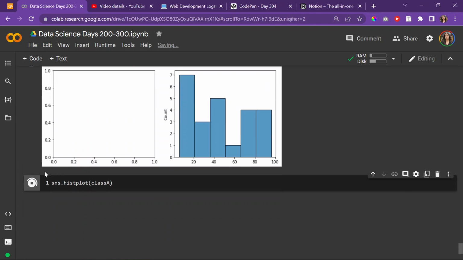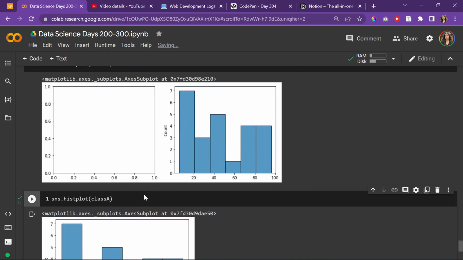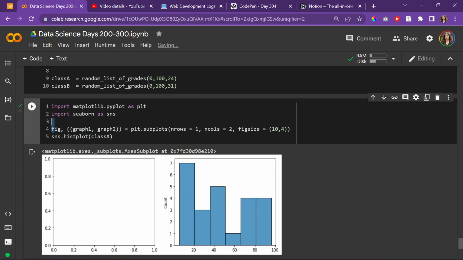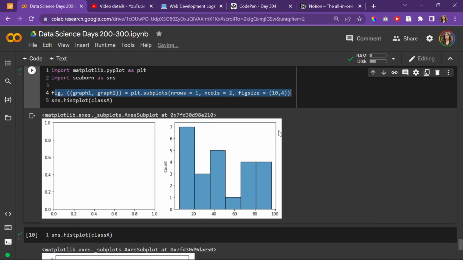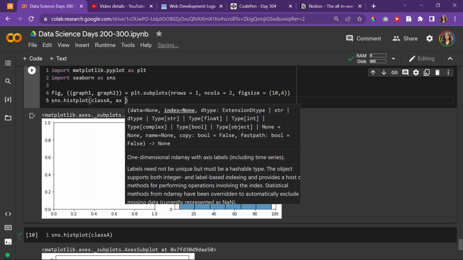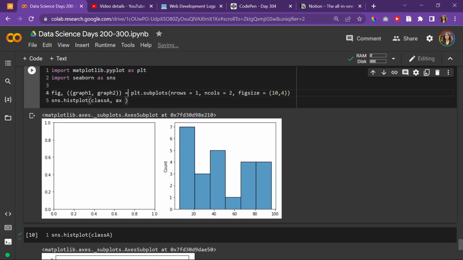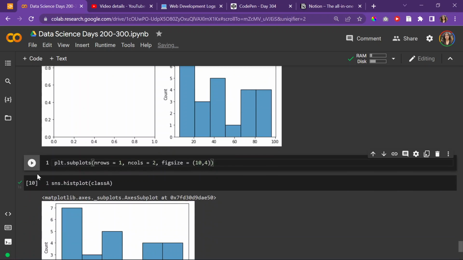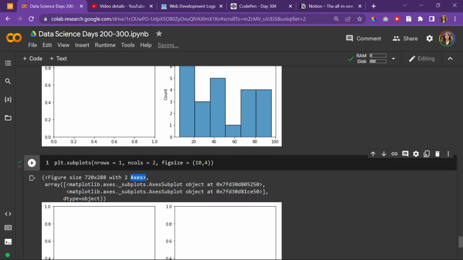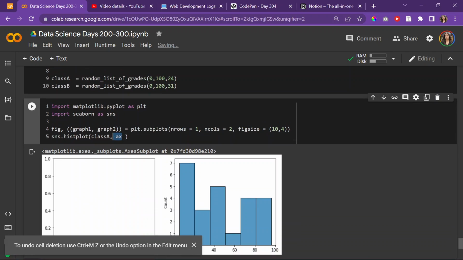All right, if I were to just do that here, it would just plot the histogram randomly there. But because I set a figure in a graph 1 and a graph 2, it's going to plot it somewhere here randomly. But what if we want to specify where to plot it? Let's say, obviously, if it's class A, maybe I want it to be the first distribution I see. So luckily for us, Seaborn has this parameter called AX, which sounds familiar because, again, if you do this real quick and you run it, you can see that it returns to you a figure size with however many axes you specified, okay? So it returns to you 2 axes. And so basically what that's saying, an ax is your graph.